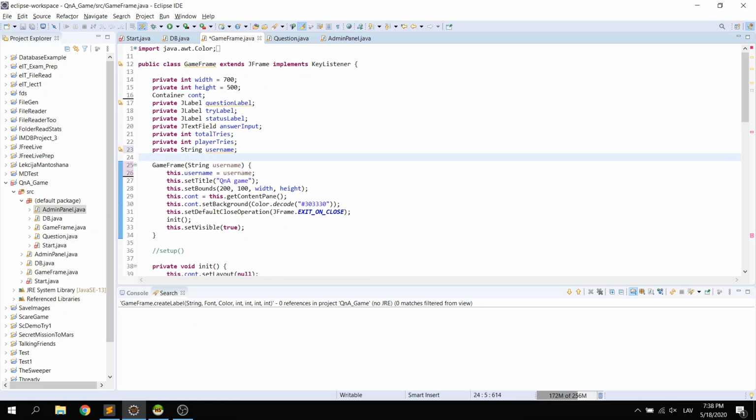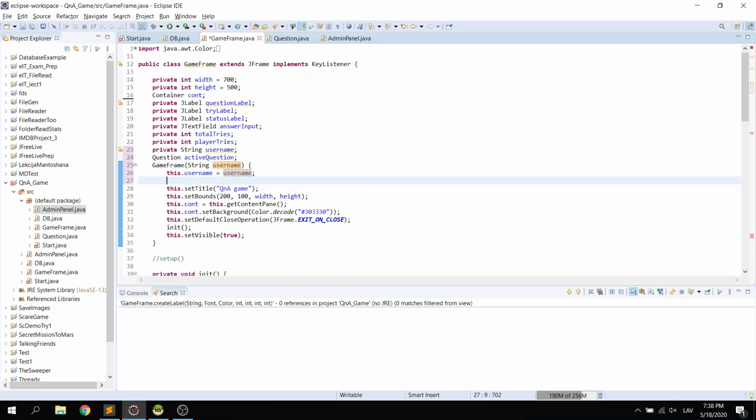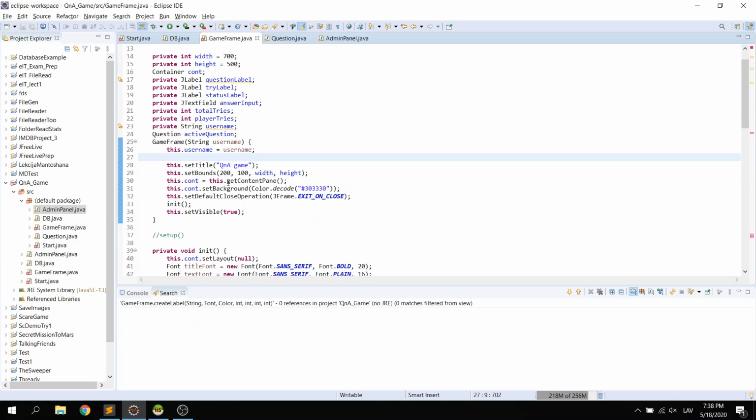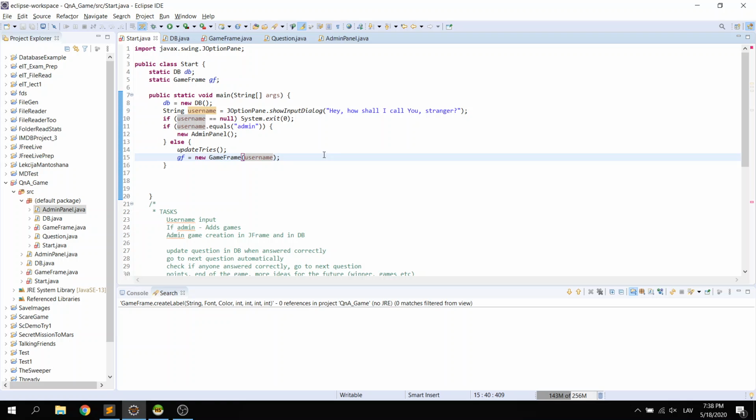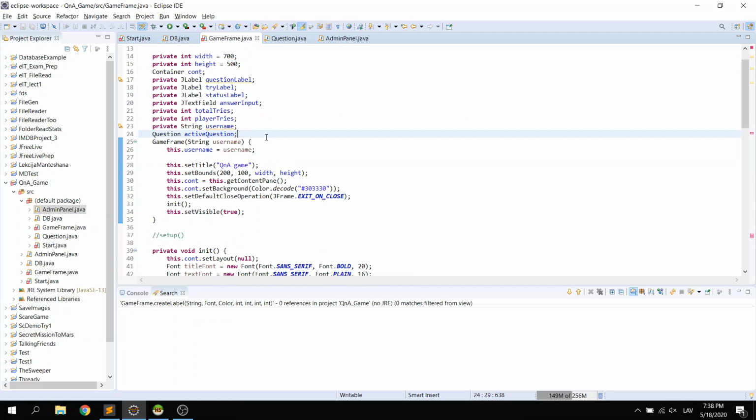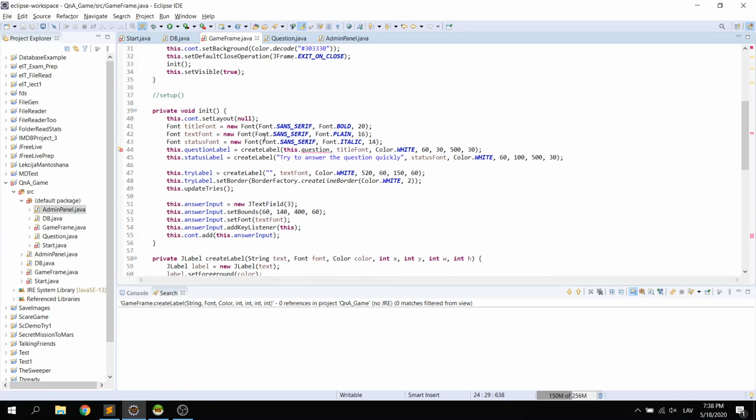And one more thing, we are going to create a question object, that's an active question, in active question. And we're going to update it each time when we get to the new question. So one thing we need to do in here, okay, what's wrong in here? If we save it, we have some sort of problems.